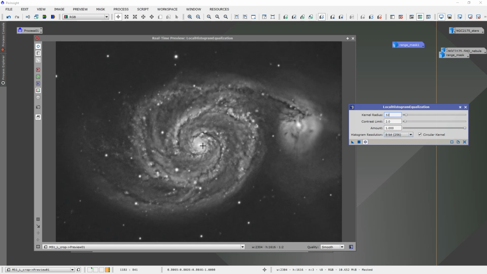It's going to look pretty intense if we keep the amount at 1.0 when it comes to galaxies, just because there are so many structures in here. So it might be a good idea to pop this back to about 50%. That's actually looking pretty good. Let's just go back very far, toggle back and forth. So what I'm looking for when I do the fine details, I'm especially looking at these dark bands inside the spiral arms. I want to bring those out a little bit.